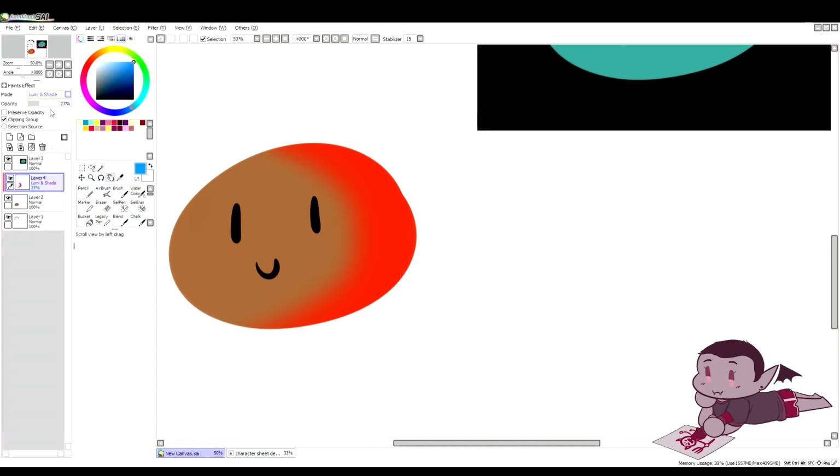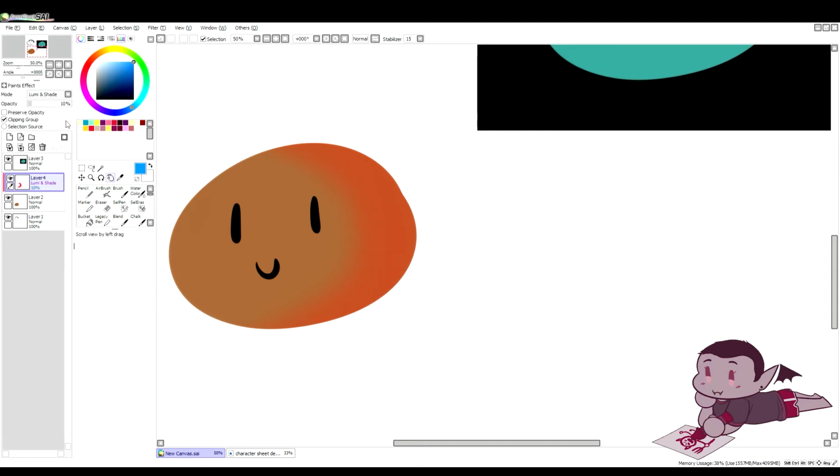Okay. So here's what multiply would look like with just a plain red. Here's what shade would look like. Very intense. Lumi Shade is basically a neon version of shade. I typically don't use this to shade at all. I really like to use it for glowing, or as an overlay. Sometimes I use it in place if I have a very bright piece. Typically I don't use this for shading at all, although technically you could.